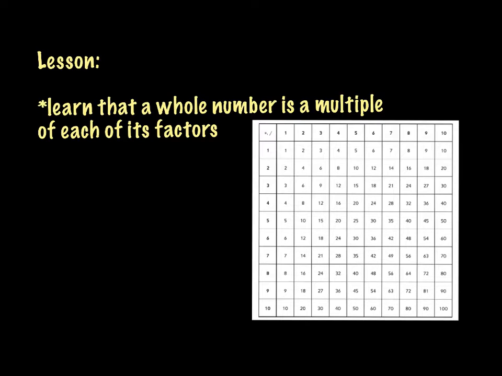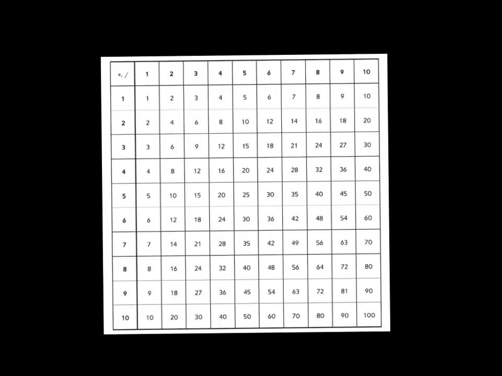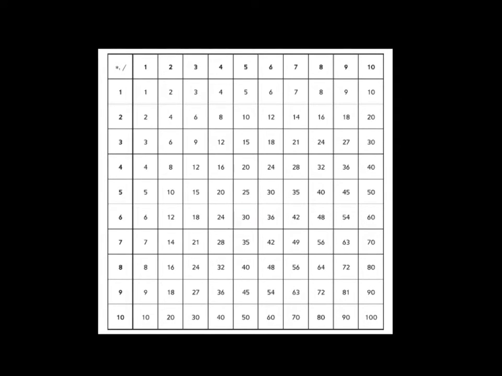So in this lesson, we're going to learn that a whole number is a multiple of each of its factors. And one of the tools that we're going to use to help us is this multiplication chart that you see here in white. And I'm going to make that a little bit bigger on the next screen. All right, so here is our multiplication chart. And let's make sure that we understand how to use it before we get started.